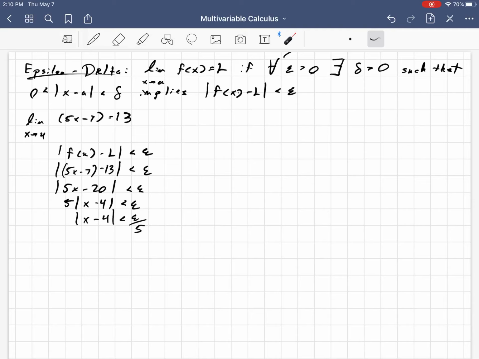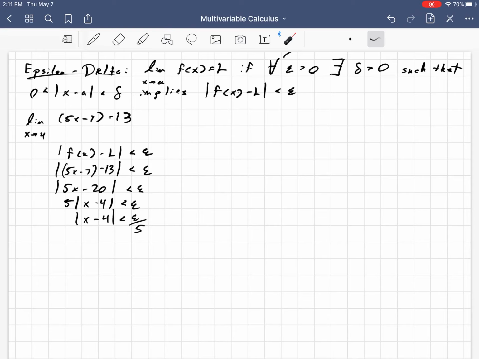Now notice that what I did here was very purposeful. I'm kind of working backwards here. And working backwards is not how you do mathematical proofs, but it wouldn't be as instructive of a video if I didn't show you the backwards thinking before I did the formal proof. So what I did is I started with this definition, and I am working from here back to here. I want this f of x minus L to go back to this x minus a.